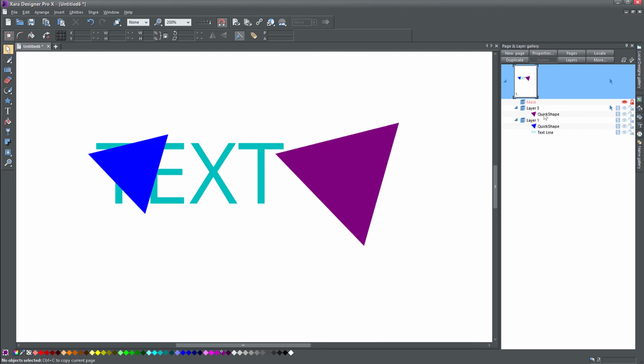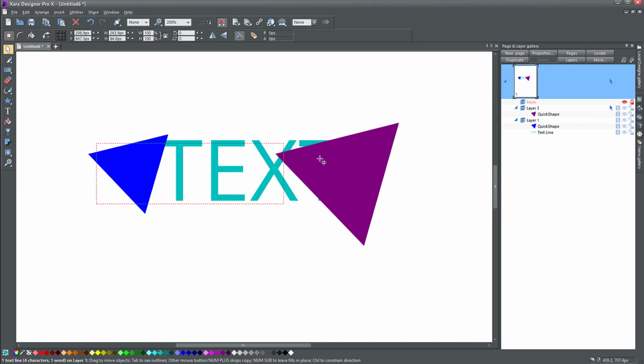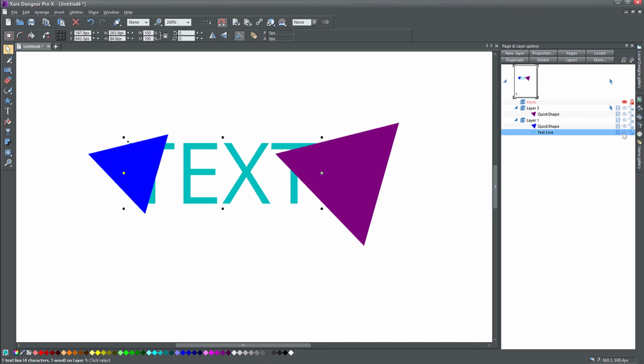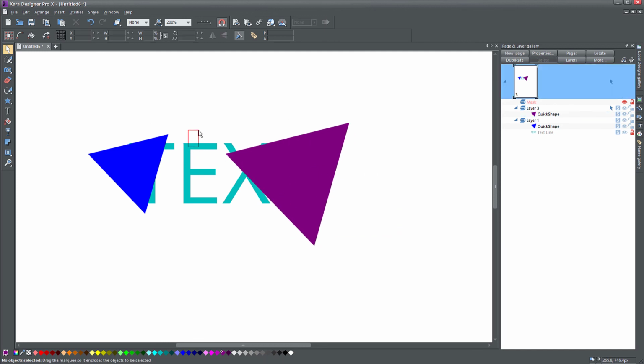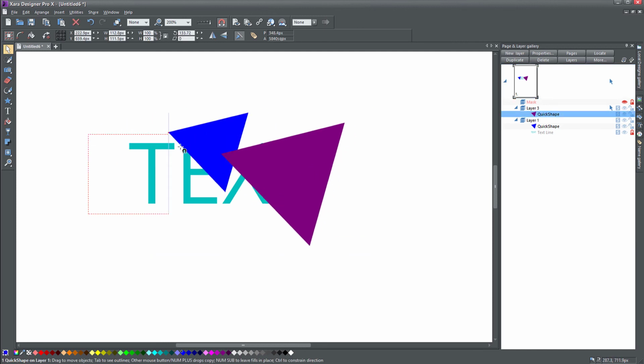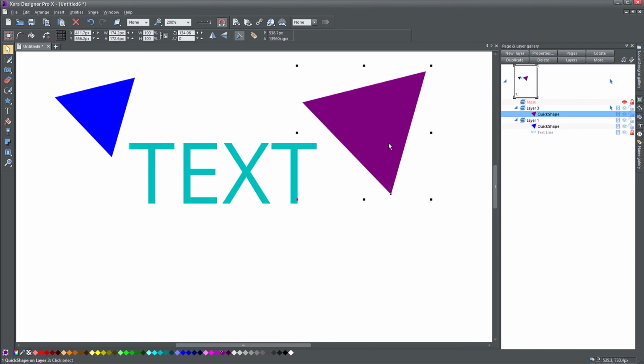You can, of course, lock individual objects. So if you want this text to be protected, you can just click on it and say lock. And then you cannot move this object at all. Okay, so you can select around it. This is very useful if you're creating a document where you load a sketch or a bitmap or a photo of a sketch and you want to draw on top of it and you don't want to move that sketch by accident. You put it on a different layer or you put it on the bottom of the pile and you lock it. Okay, you can even change the transparency before you lock it.